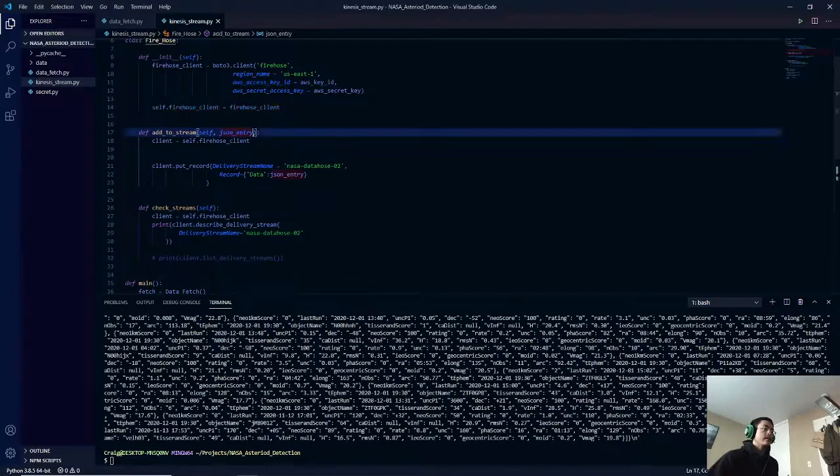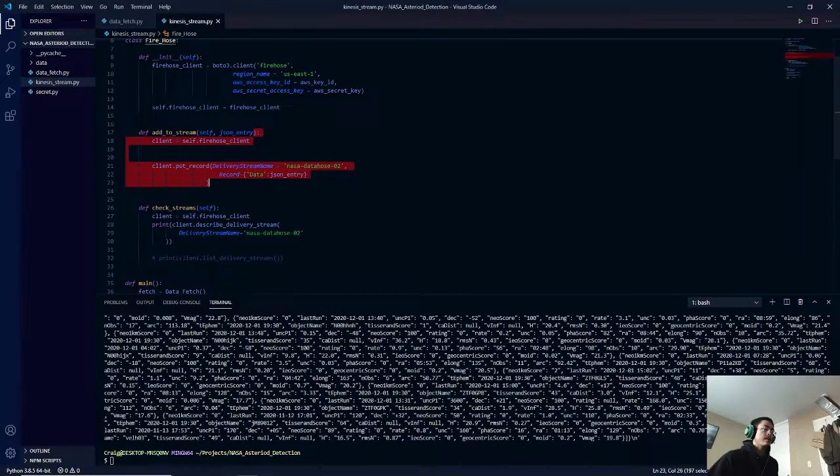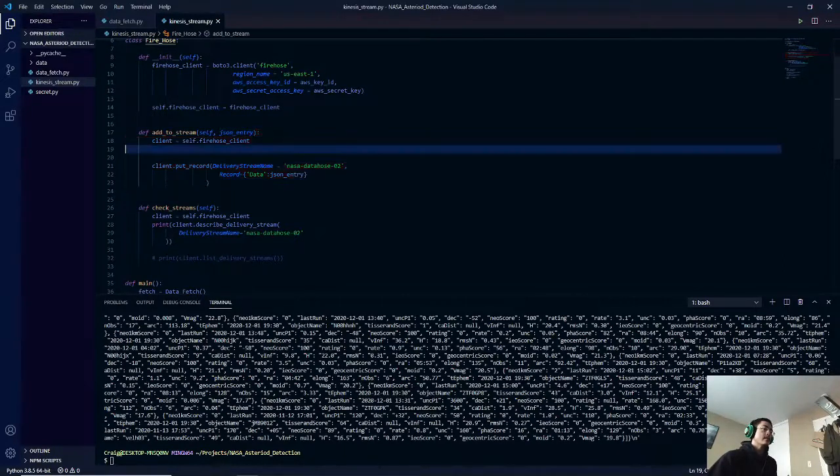This is probably the most important method here, the one that we then call in our main function. It is the add to stream method. So first we have our firehose client being called, and then we use our put record method, which will call a delivery stream, which is NASA data hose 2, and then we put a record of data, and we use the JSON entry that we passed into this method to put into the delivery stream.